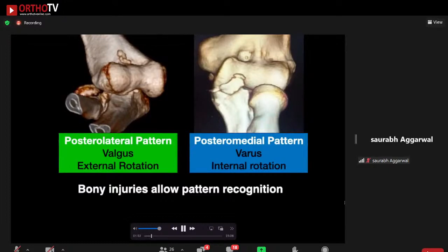The first, which is analogous to the terrible triad injuries, the posterolateral pattern, where there's a predominantly valgus and external rotation force. Whereas in the posteromedial pattern, there's a predominantly varus and internal rotation force. And recognizing which injury type we're dealing with is important. And the bony injuries that we see on the X-ray and CT will allow us to recognize the patterns. How do we do this?